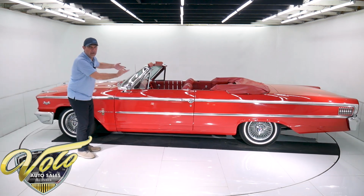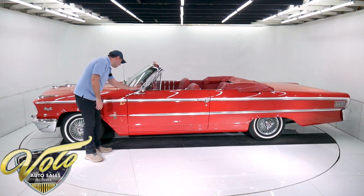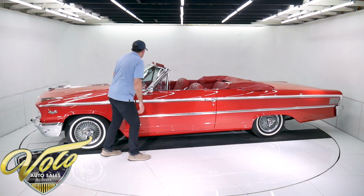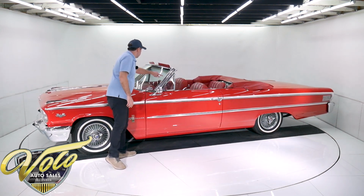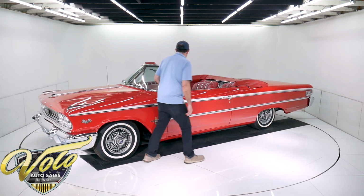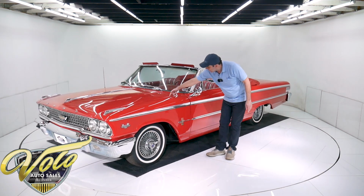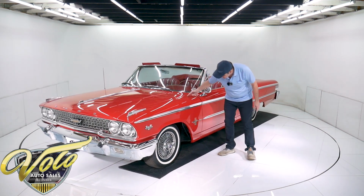It's certainly, when you look at it, it all looks new. It's got the nice deluxe mirror, that looks new. Original windshield, there is a faint wiper mark up here at the top. It's not in your line of vision, and it's really not that bad. The stainless trim is real nice. You know, all these gaps are right on the money.